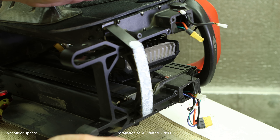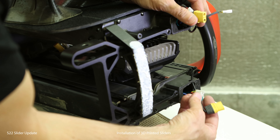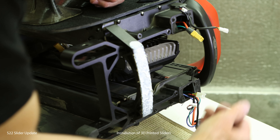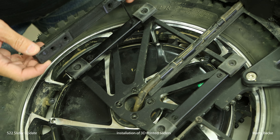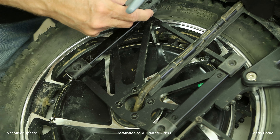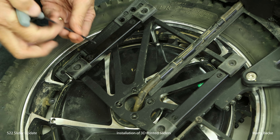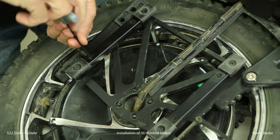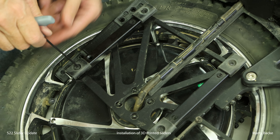This time, I opted not to disconnect the phase wires or the hall sensor connector. I just disconnected the battery lights cables and slid the control board module down between the chassis — and it's working great this way. I've slid it in a little bit and it's nice and freely moving, so that's good. It's not going to be much more work. It's really nice that everything has been cleaned out from my previous effort.